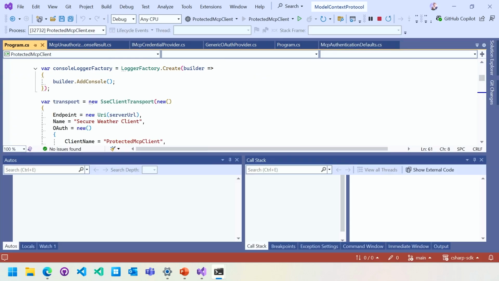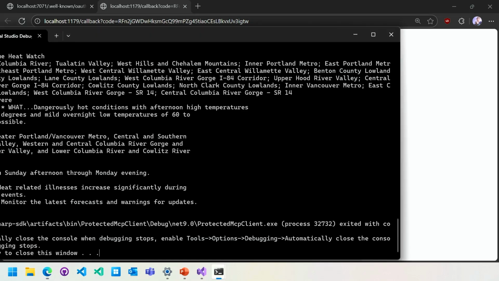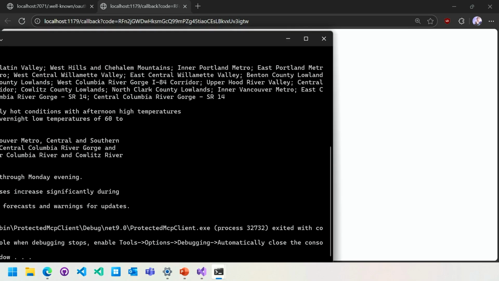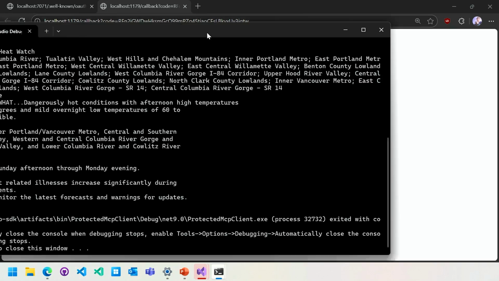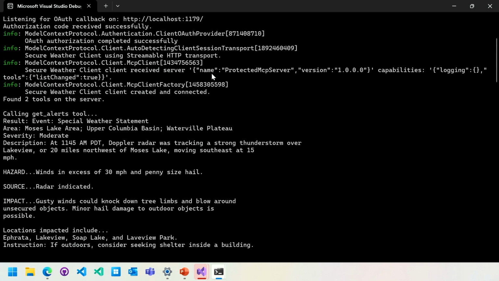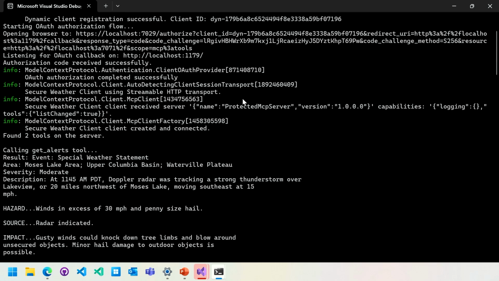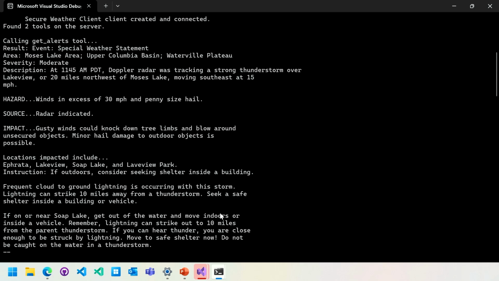So I'm gonna just drag the terminal over to that screen. Authentication is complete because, again, it's a default dummy authorization server that is not really designed for production. So the authentication is very, very quick and very, very easy. And we'll notice here that it actually produced the weather alerts. So if we scroll up just a little bit, it actually went through the process of authorizing itself with the protected MCP server. It detected its capabilities because it had a token through our MCP authorization server that we hosted here, and then got us the weather alerts.